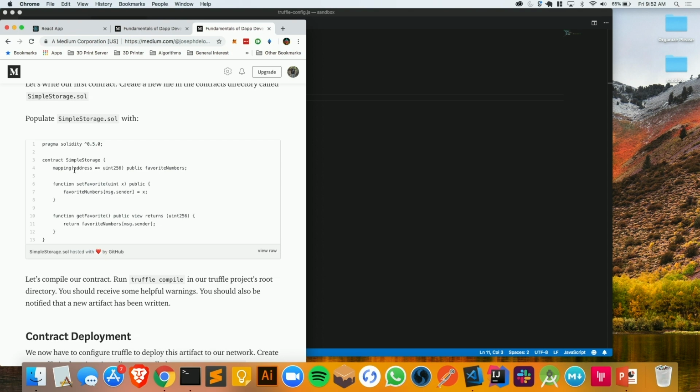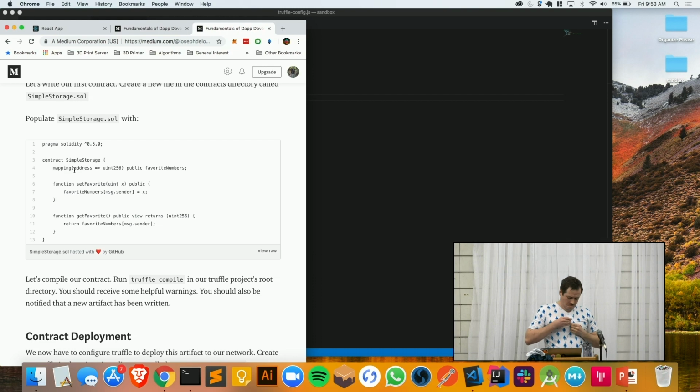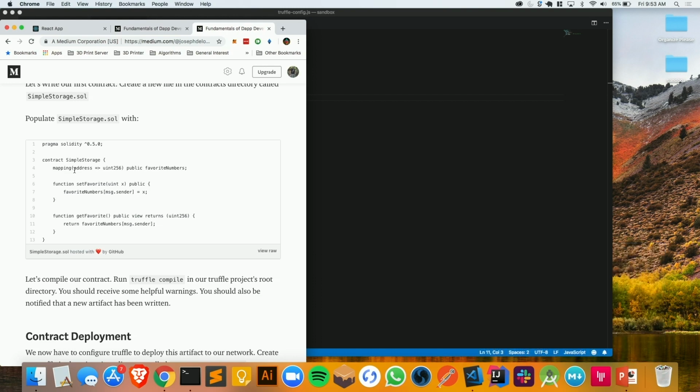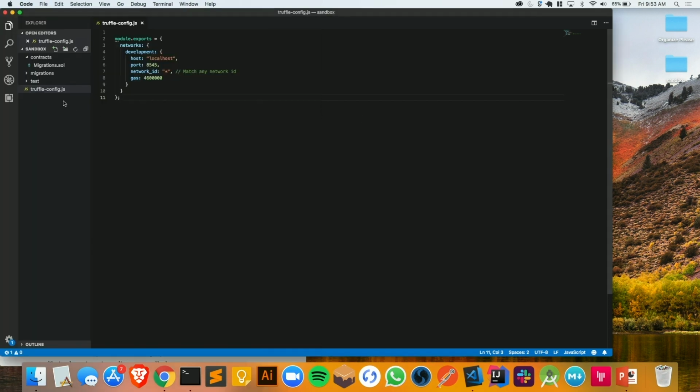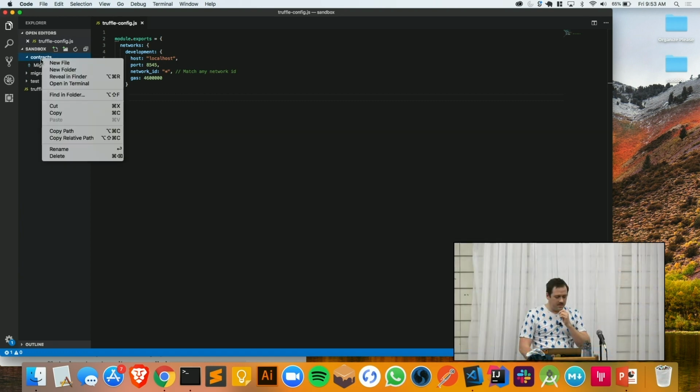Message.sender is the person who's calling the contract. Sorry, I lost the lavalier mic. And so we're going to make a file called SimpleStorage.sol in the contracts folder.